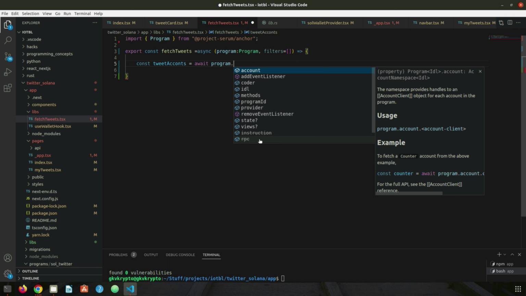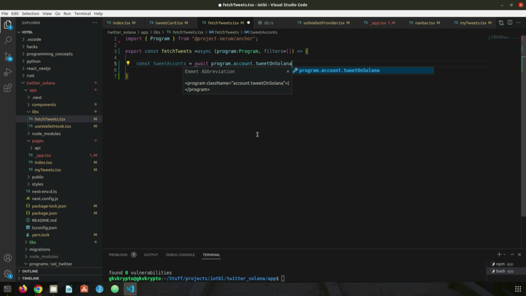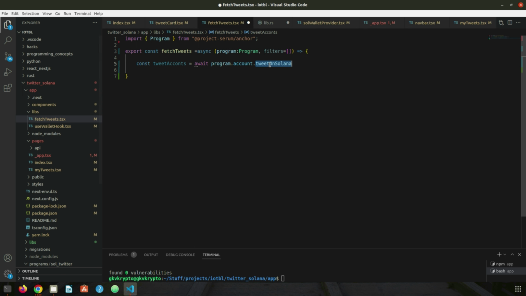You know this already, program.account.tweetOnSolana. Just want to point out that this tweetOnSolana should be equal to whatever name you gave to your account, and of course in camel case. So if you gave it tweetOnSolanaGKV, then you need to change this accordingly.